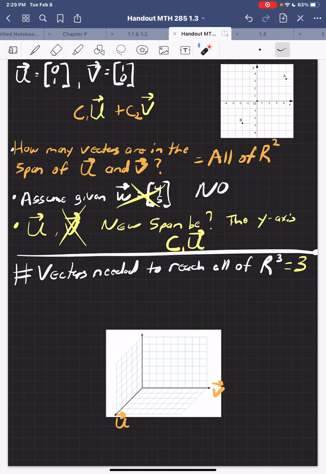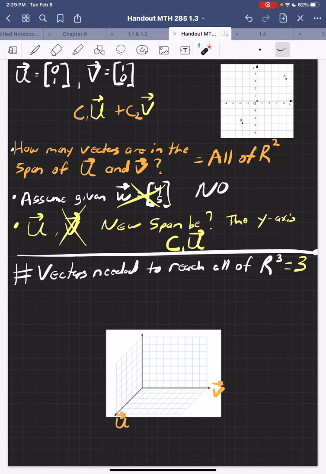So imagine for a second that here's your u, here's your v. Now, let me give you another vector that's in the span of u and v. Stay with me. So let's assume that I gave you this vector here. Do you notice how all 3 of these are in the plane? They're all in this plane here. How in the world are we ever going to be able to reach points in space with any height?